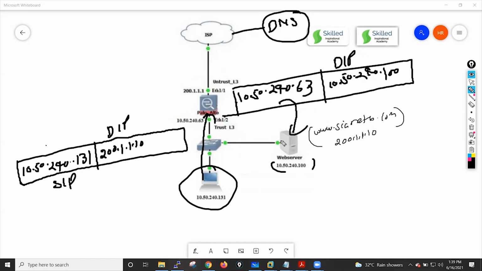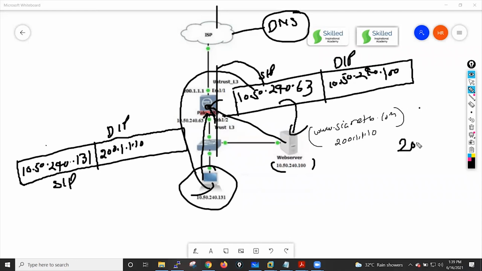Now when this server needs to give the reply, because the source is this one, my server will give the reply to the Palo Alto firewall. When Palo Alto receives this, it changes this IP address to the PC IP address, and this IP address to the public IP, which is 200.1.1.10.